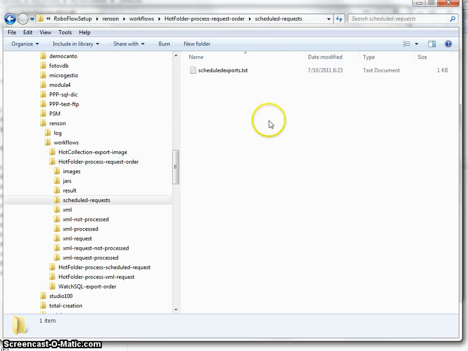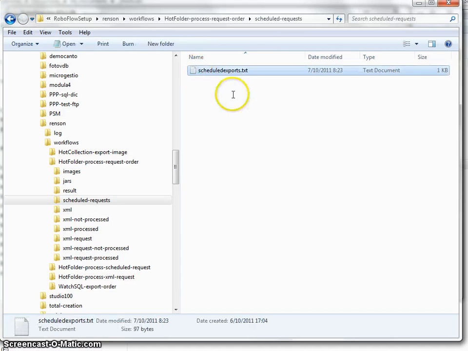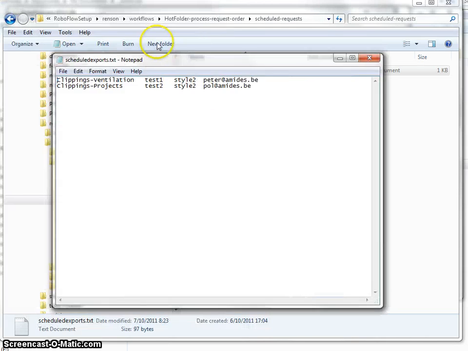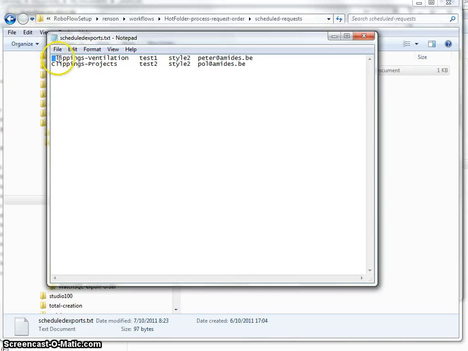So I have scheduled requests, and all this is just a very simple text file that says, okay, this particular one, this particular query, this is the name of the report, this is the style to use. You could, for every report, have a different output, a different style, and this is the person to notify when the report is ready with a link, a direct link to that particular report.